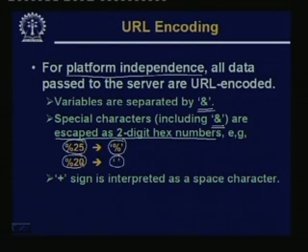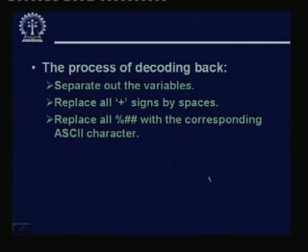Sometimes instead of %20 you can also use plus, because in many cases this plus sign is also interpreted as a space character. Okay. So, when you are decoding back at the server side, the process is just the reverse. You can separate out the variables, you can replace the plus sign by spaces, you can replace all percentage hash signs with their corresponding ASCII characters.